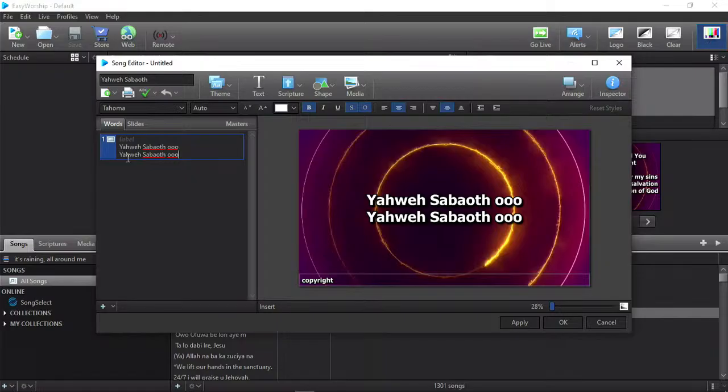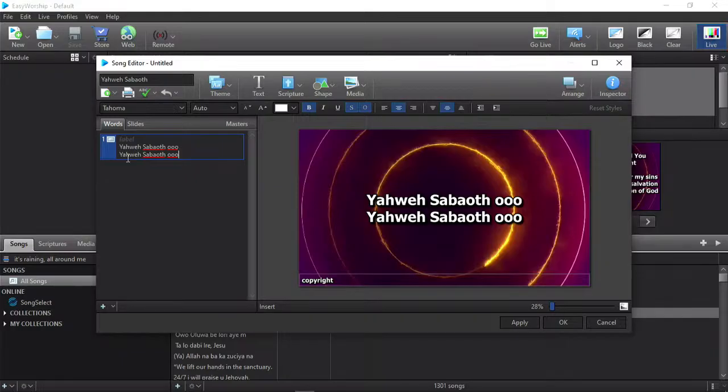Now, a song structure contains verse 1, chorus, verse 2, chorus, bridge, chorus, and so on. That's the normal, correct organization. Correct organization makes live operation much easier.